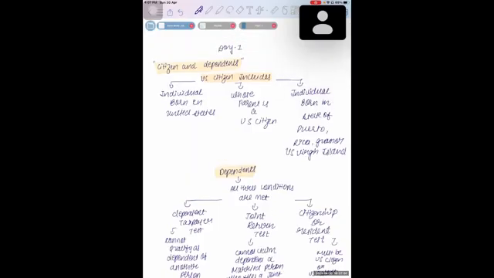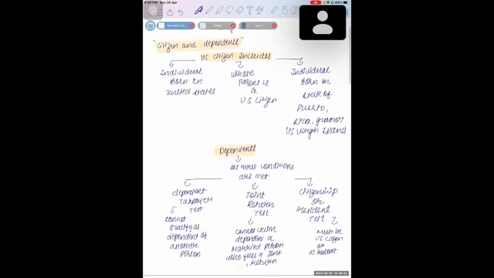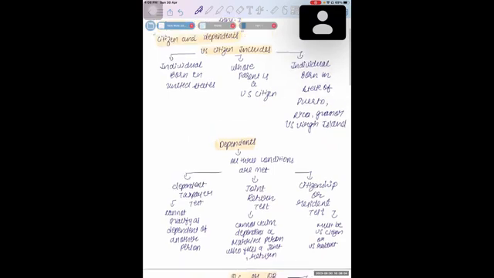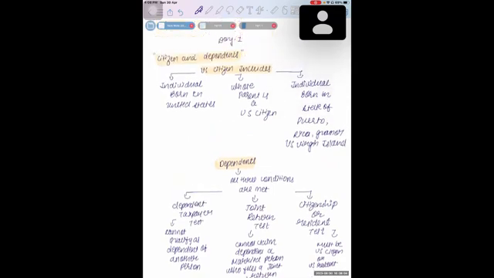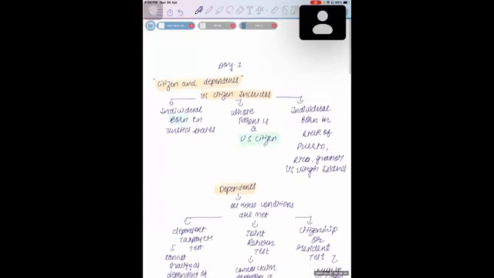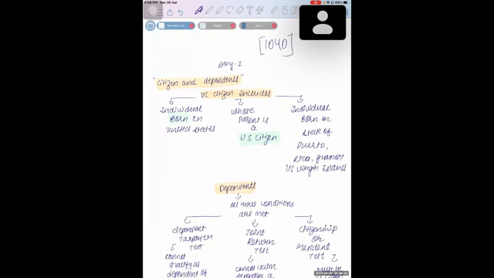Let's start. Citizen and dependents. Who are called a citizen, or who can be considered a dependent? Let's see. A US citizen will include three persons. One is an individual who is born in the United States, or the second is someone whose parents are US citizens. They can also be called a US citizen for the purpose of, right now what we are going through is for the purpose of 1040 individuals. Part 1 is all about individuals.